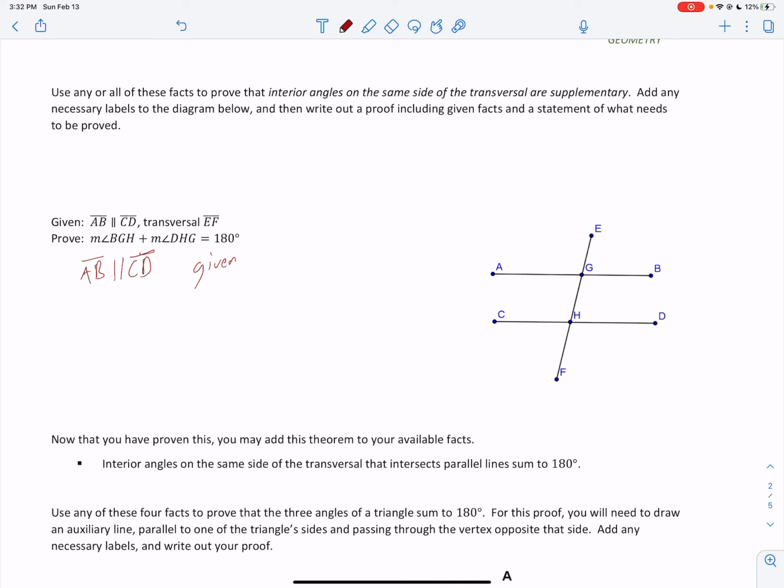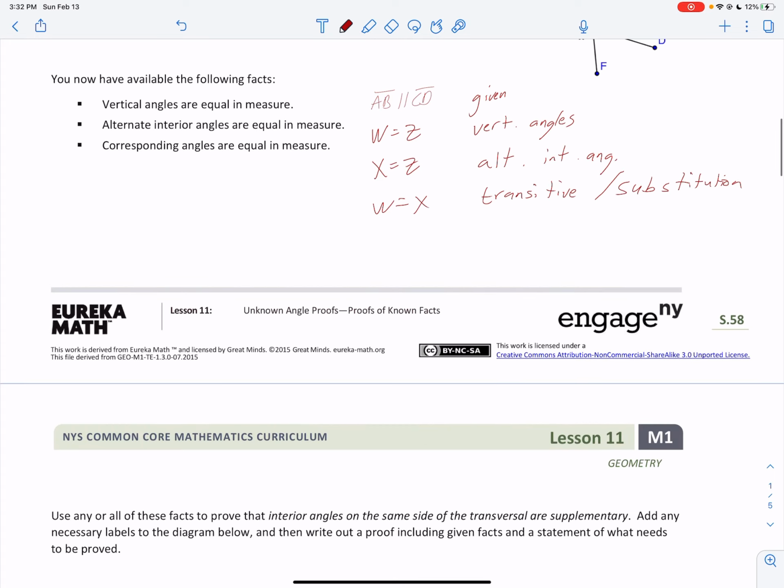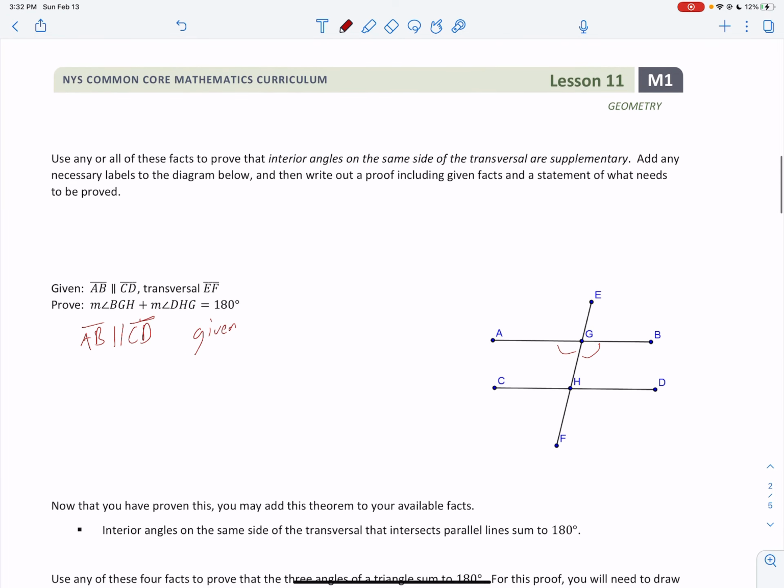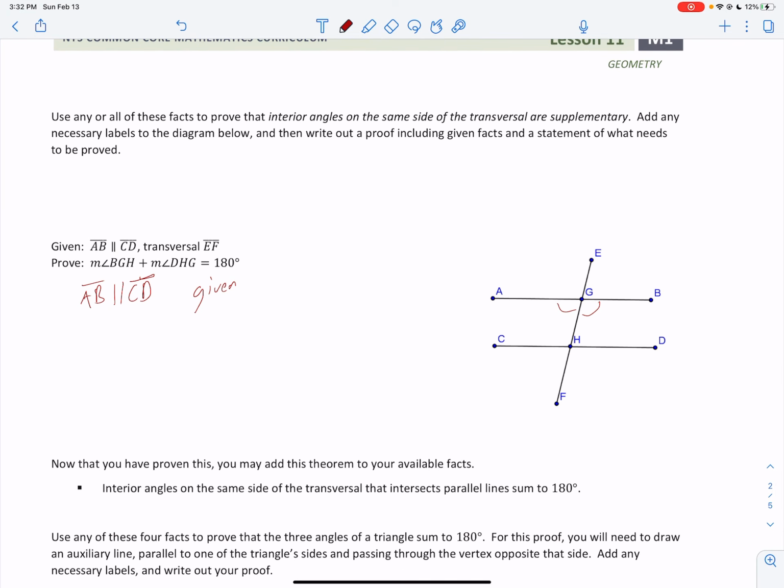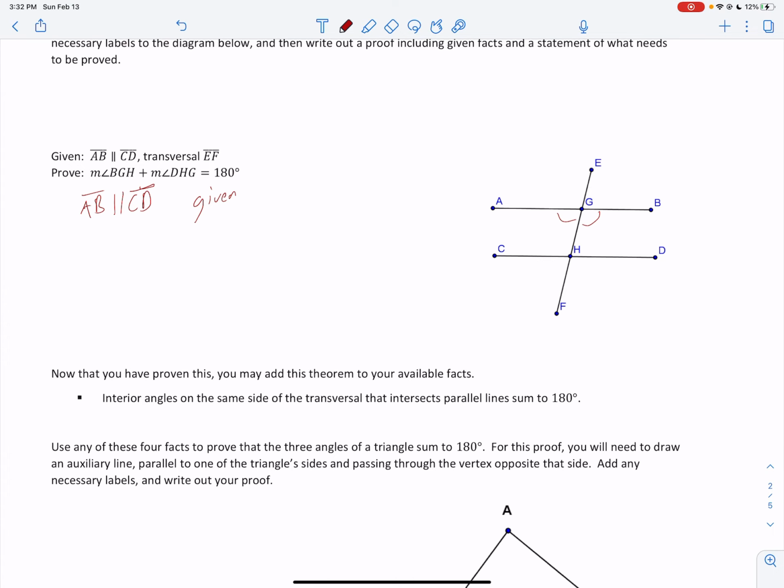BGH. How can we relate that to something? Well, this angle right here and this angle right here, well, those are a linear pair. We do have that information. That's in our list of stuff. Let's look at that part. Yeah. So that's something that we know that we kind of proved in previous years, and we've proved a couple times in this year. But basically, when you have 2 angles on a line, the amount of angle you have to go through to get from one side, from a point on this line to a point on this line, is 180 degrees always.